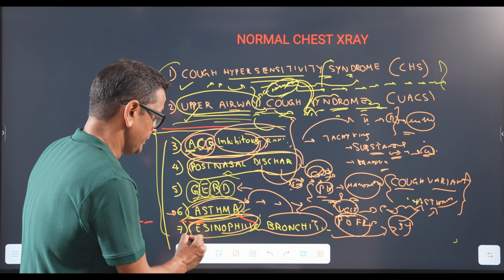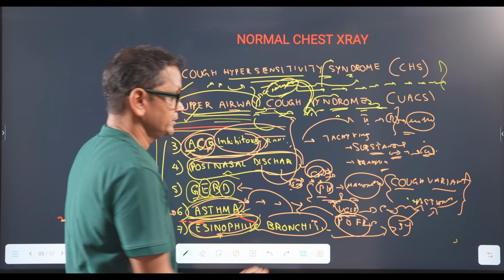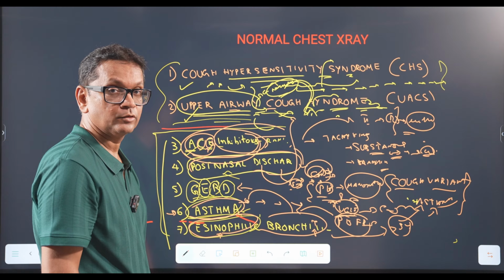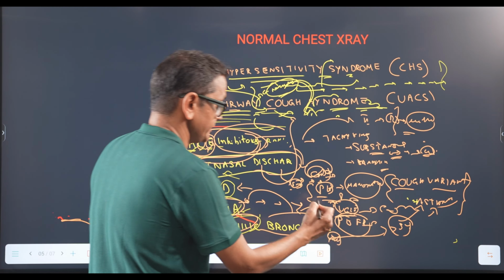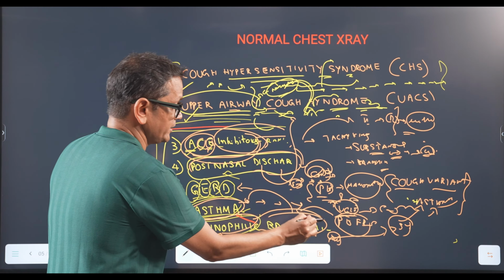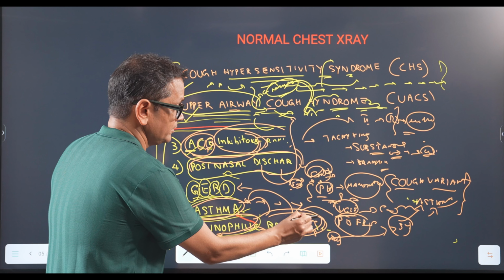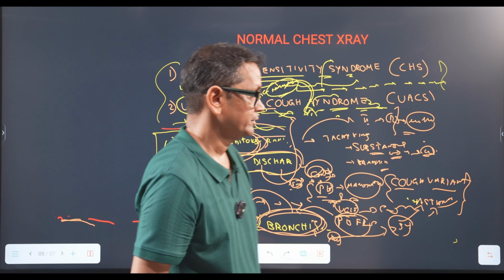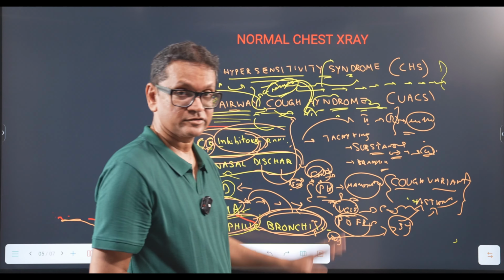So eosinophilic bronchitis, because it is also one of the allergic manifestations, we would expect a good response to inhaled glucocorticoids. Inhaled glucocorticoid means topical glucocorticoids. Here the patient doesn't have asthma-like features, but will have chronic cough, that is for more than 2 months duration. Okay, clear? Now let's go to the next slide.